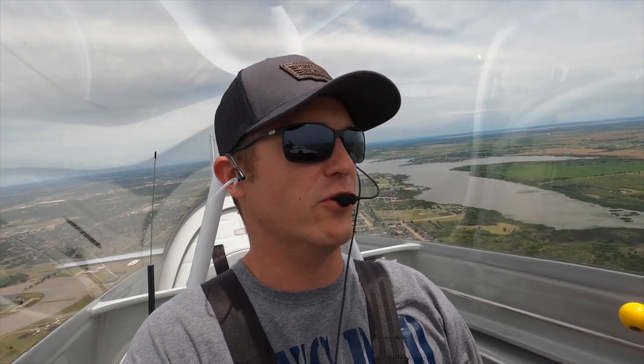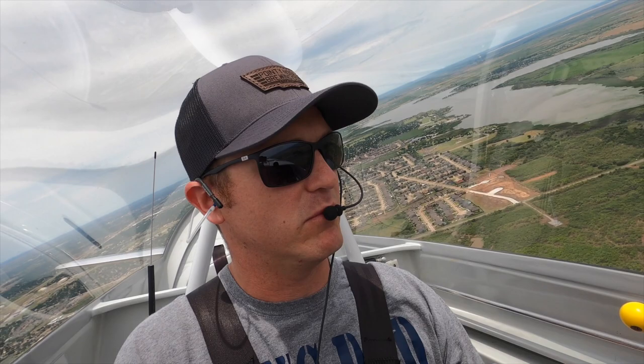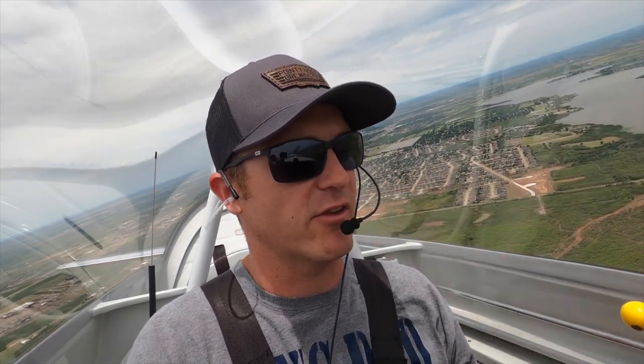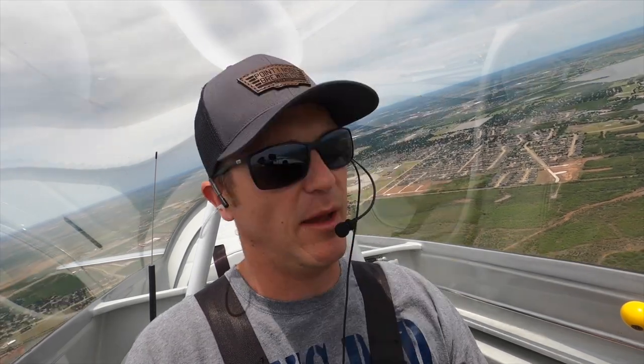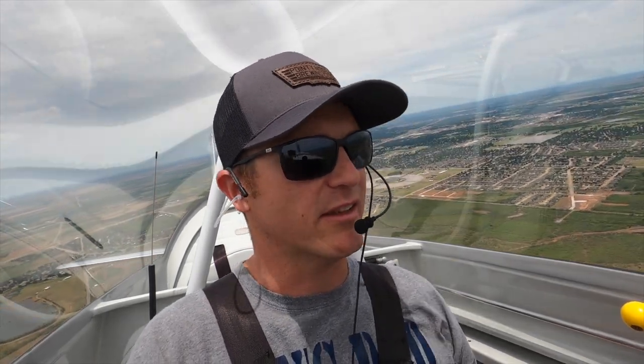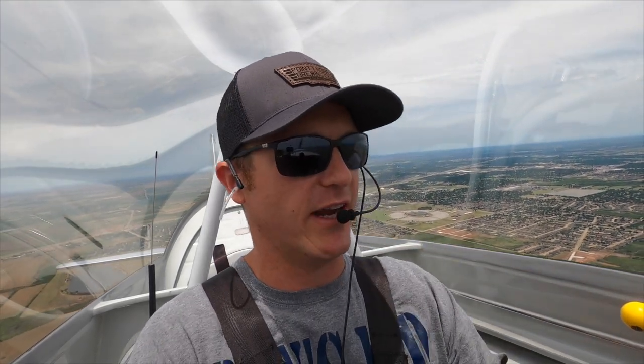Traffic, RV8, Mike Tango, departing southwest. Start climbing up to a more comfortable altitude. Especially with any new aerobatics, you don't really want to start them below any altitude that you feel like you can't recover the airplane if you put it out of control. Climb it up over here, get at least maybe 4,000 or 5,000 feet AGL, kind of a good recovery altitude.